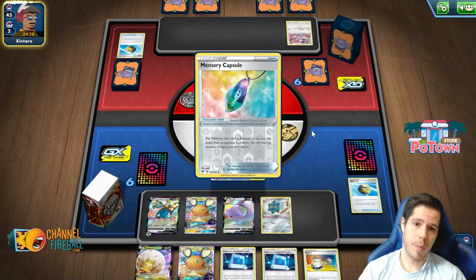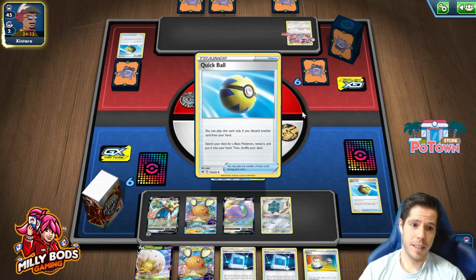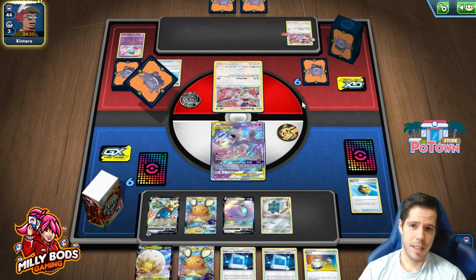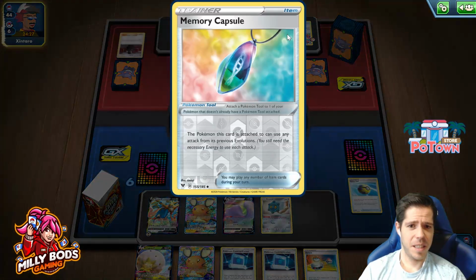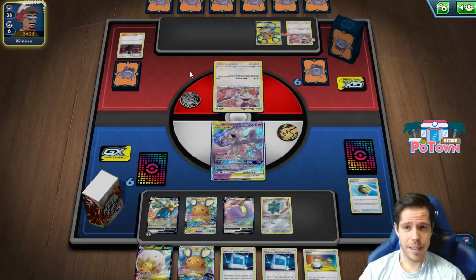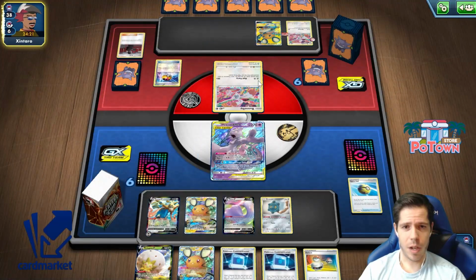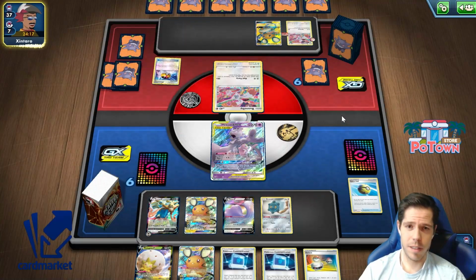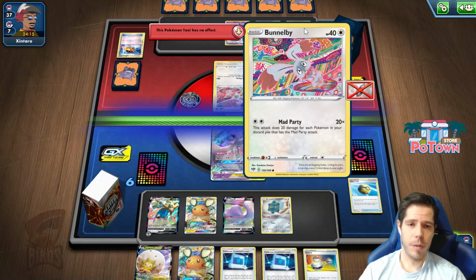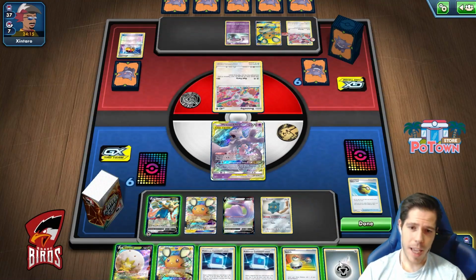the psychic person. What the heck? What? Oh, is there like a Bunnelby evolution? Is there a Bunnelby evolution that's fighting type? Okay, that doesn't help me.